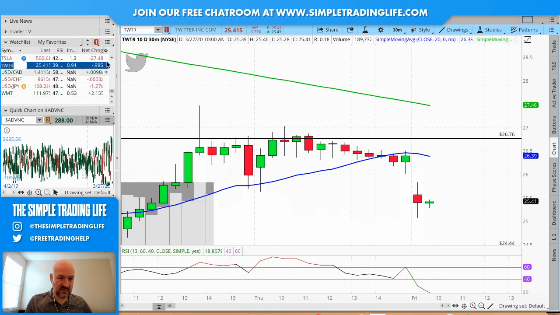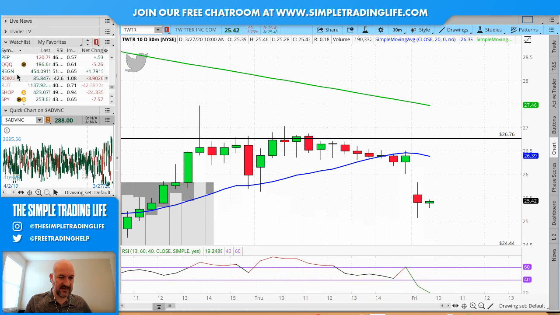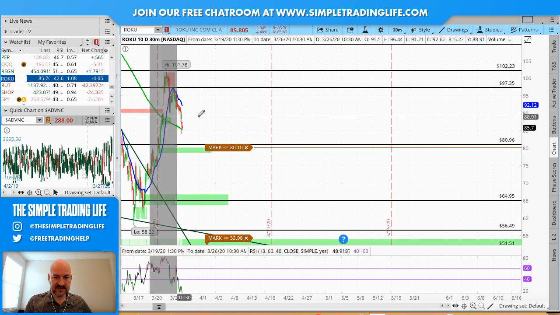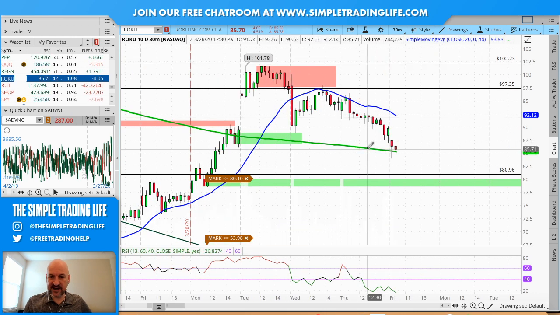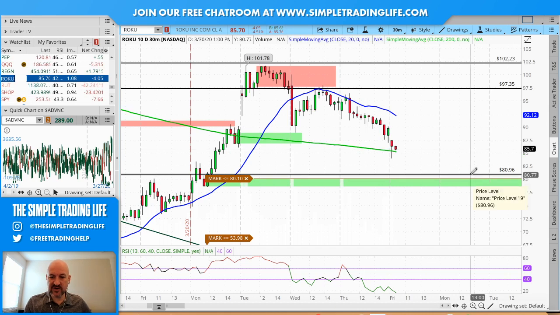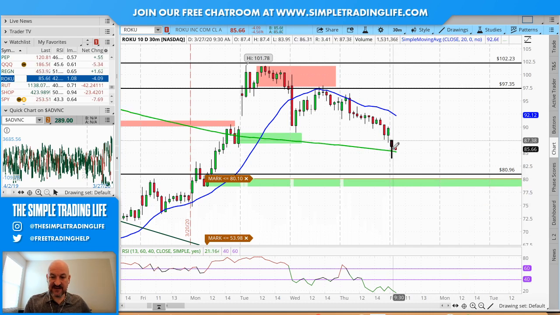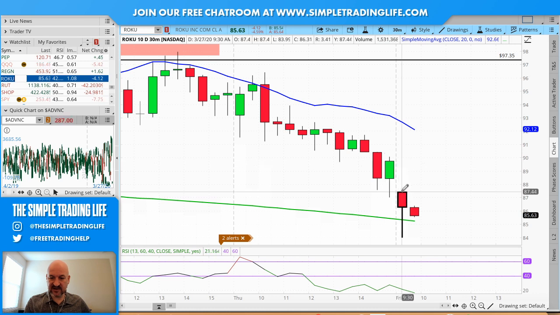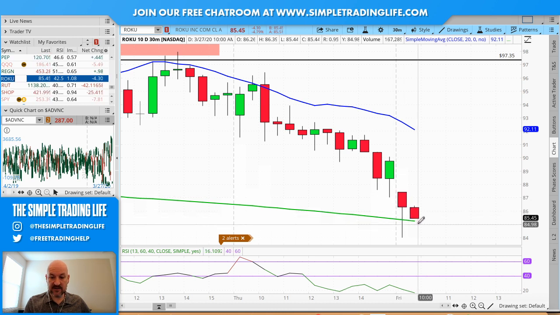Let's look at Roku. That one seems to be very popular with people here lately, and what I mean by popular, a lot of people have been trading it lately. Okay, here's Roku, gap down. Now it flushed down right here around the 200, came back, and now it's trying to go lower. If we squeeze in on Roku, here's where it closed yesterday. Here's where it opened. Flushed down, came back, caught a little support here off the 200. Now it's trying to go lower.